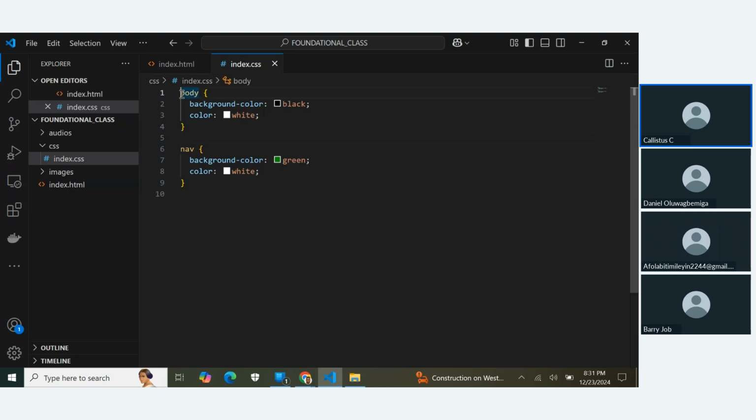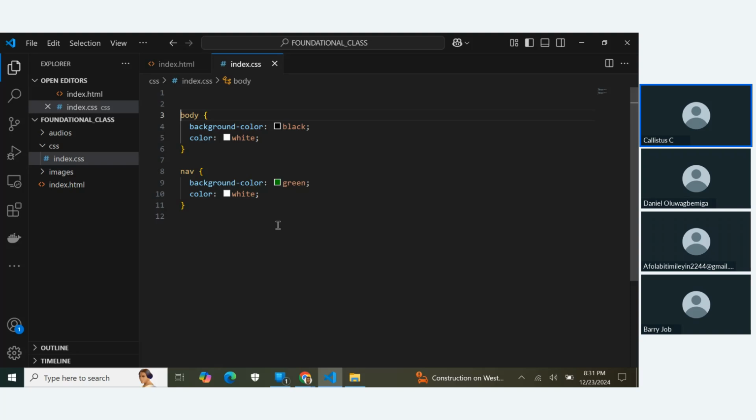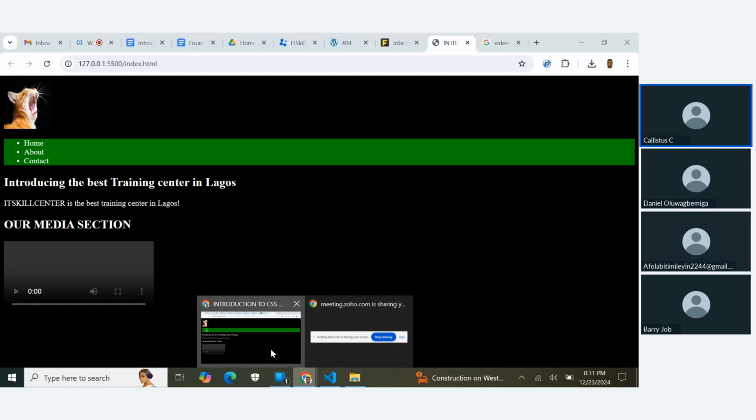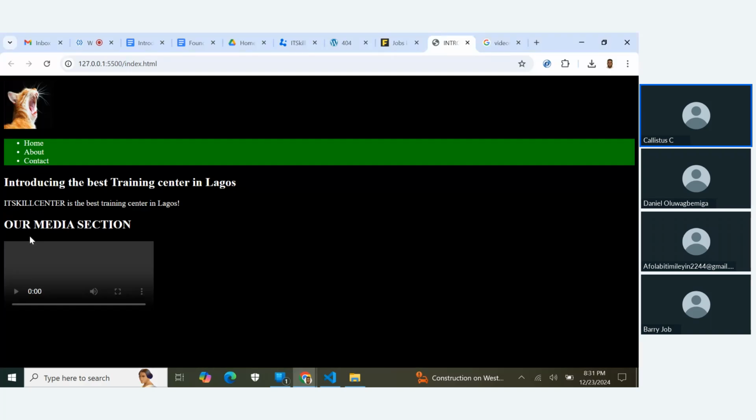Now there's something important we need to add to our external CSS. And what is this? If you look at this page very well, you see that there is a space by my left, before this green thing, and by the top.